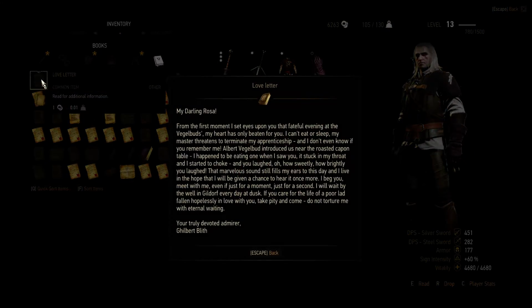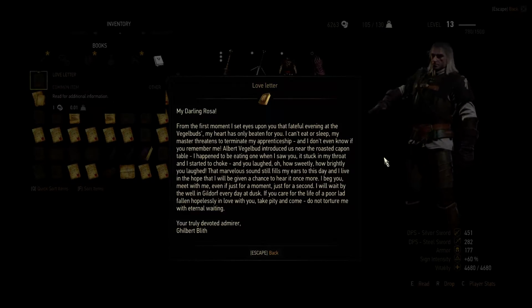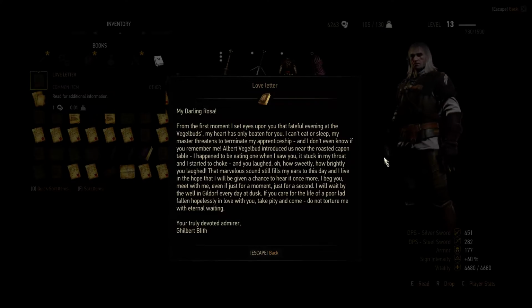My darling Rosa, from the first moment I set eyes upon you, that fateful evening at the Vagabonds, my heart has only beaten for you. I can't eat or sleep. My master threatens to terminate my apprenticeship. I don't even know if you remember me. Albert Vegelbud introduced us near the roasted capon table. I happened to be eating one when I saw you. It stuck in my throat and I started to choke. You laughed, oh how sweetly, how brightly you laughed. That marvelous sound still fills my ears to this day, and I live in hope that I will be given a chance to hear it once more.